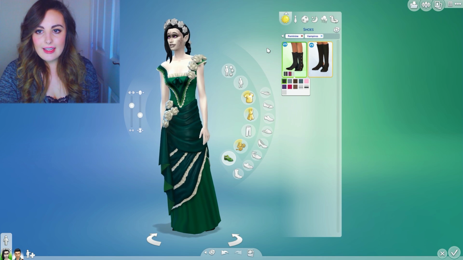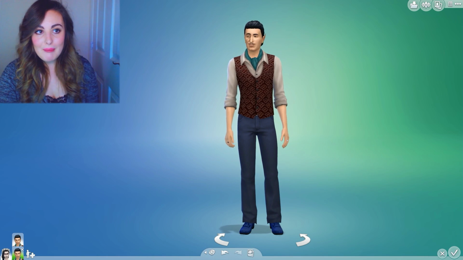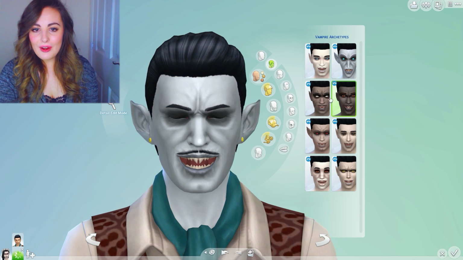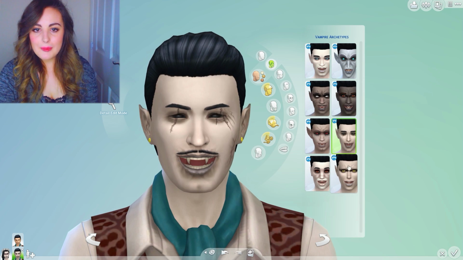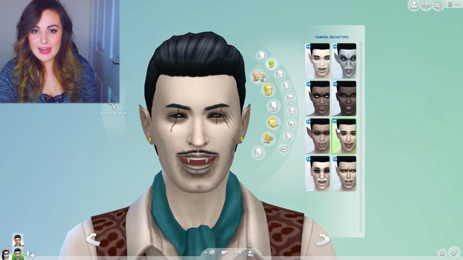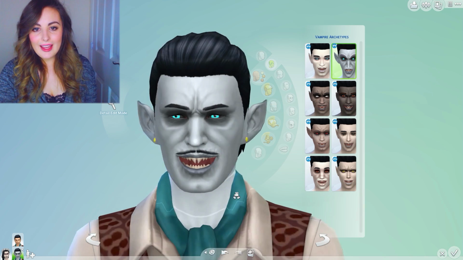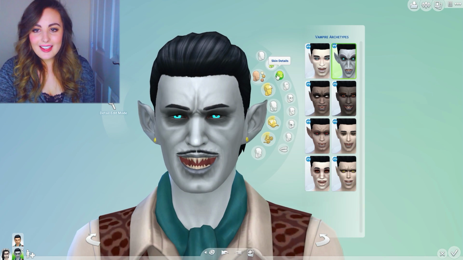I wasn't expecting 2 pairs of boots, so yeah, definitely happy with that. Now moving on to the man. What we're going to do is go through all these different types of vampire for the male Sims. So these are all the pre-made Sims. I particularly like that one for him. It looks good. It looks evil.